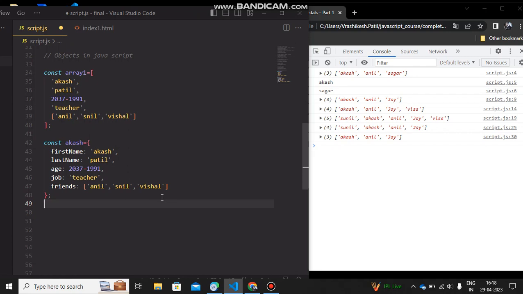So if the data is structured, then you can make use of arrays. But if the data is random, not structured, and you don't know where the data is particularly present, then you can use an object. That will make it very easy to extract the values. There are two ways in which we can extract the values: the dot operator and another one. We will be discussing that in the next video.